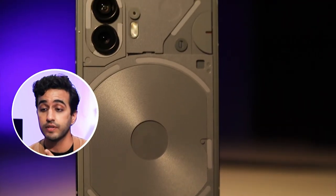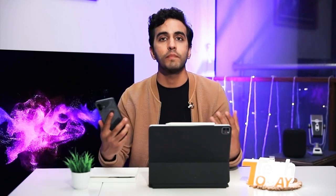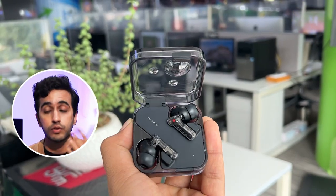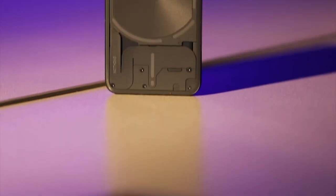One thing I want to talk about is that the Phone 1, and now the Phone 2 especially — given it's a lot more premium with all these features — is being compared to the iPhone. Even in our conversation with Karl, we spoke about how he's used Apple devices over the years, built OnePlus from scratch, and now with Nothing he's trying to make tech fun again. To have that transparent design is an investment — you have to be very meticulous about it, and there's a whole process to making it happen.